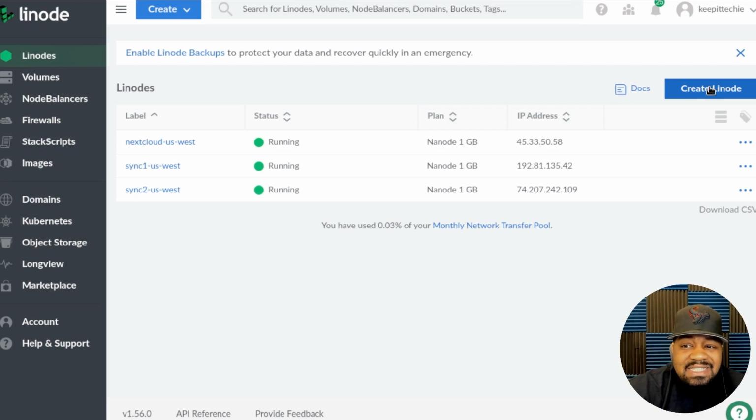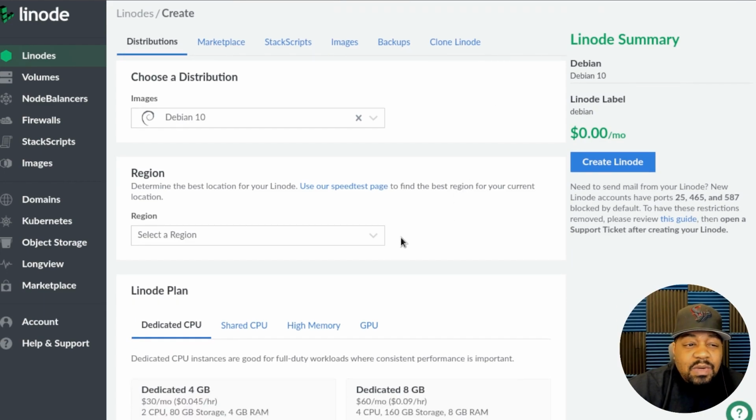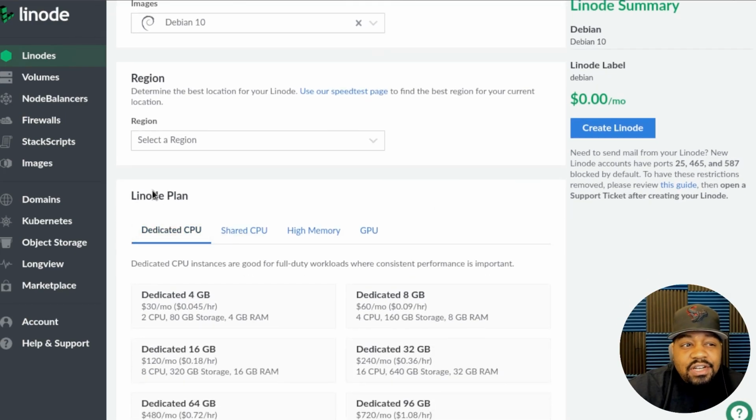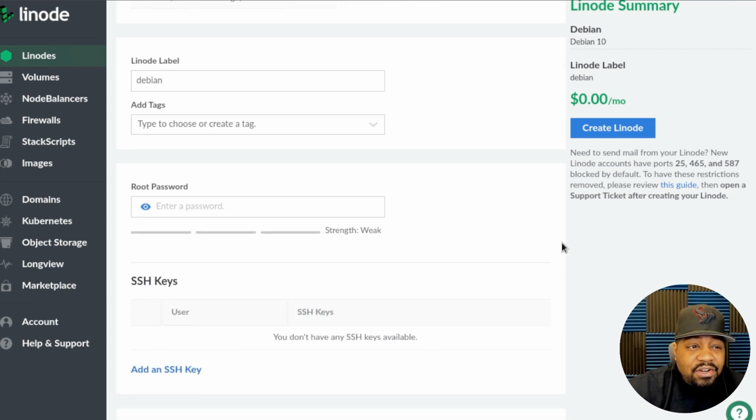So all you have to do is simply click Create Linode and then go through and select all of the criteria in order to set the server up the way you want it. You have options to choose your distribution, as well as the region, as well as your Linode plan. And this is all based on what you actually select when you go through this process of creating your Linode.